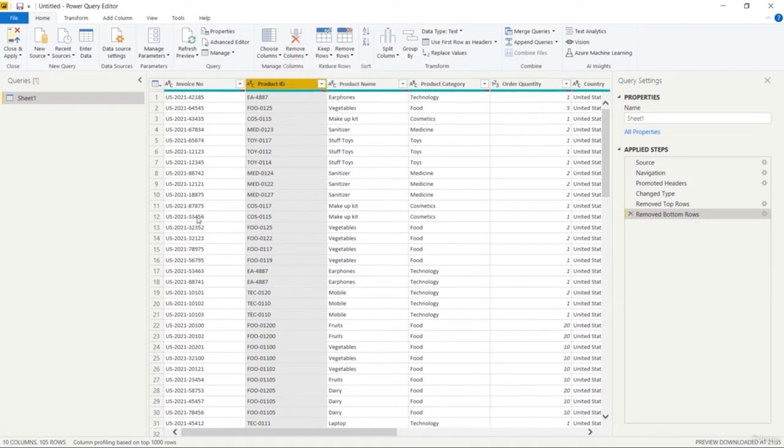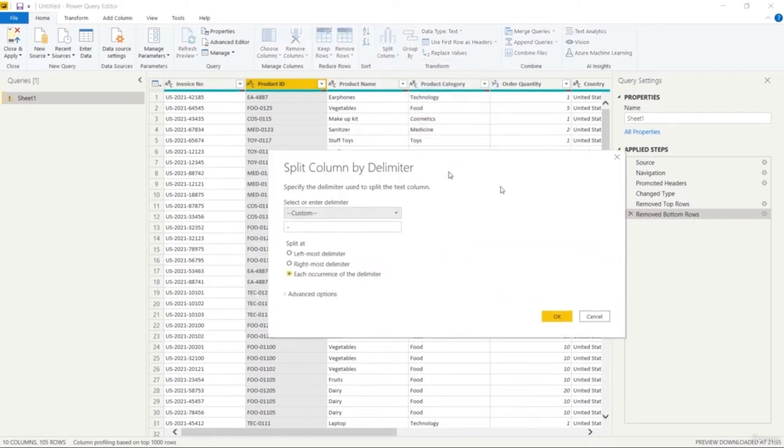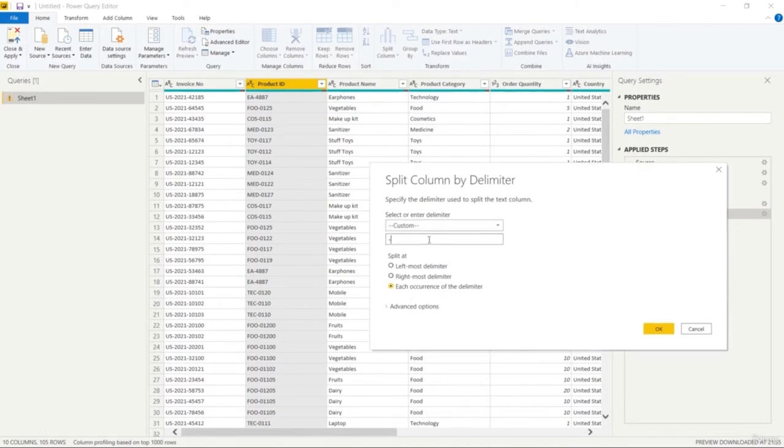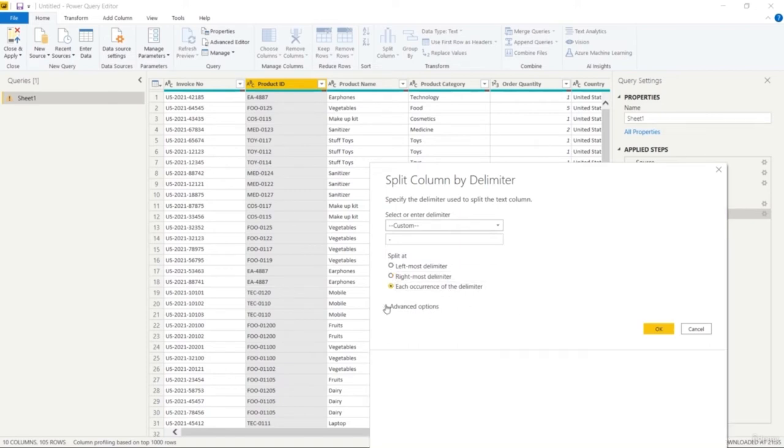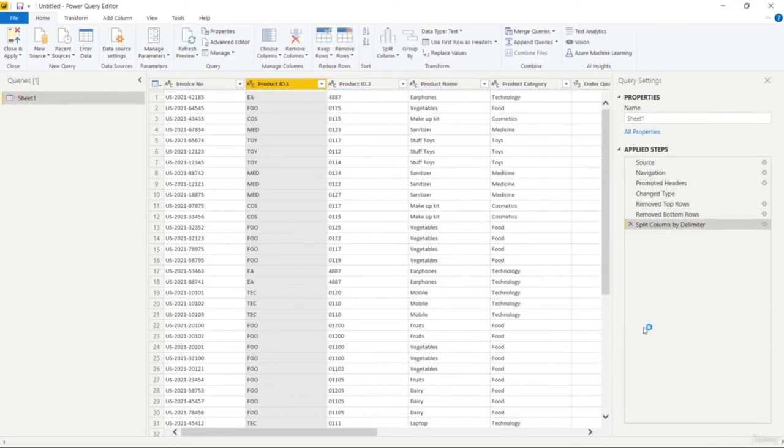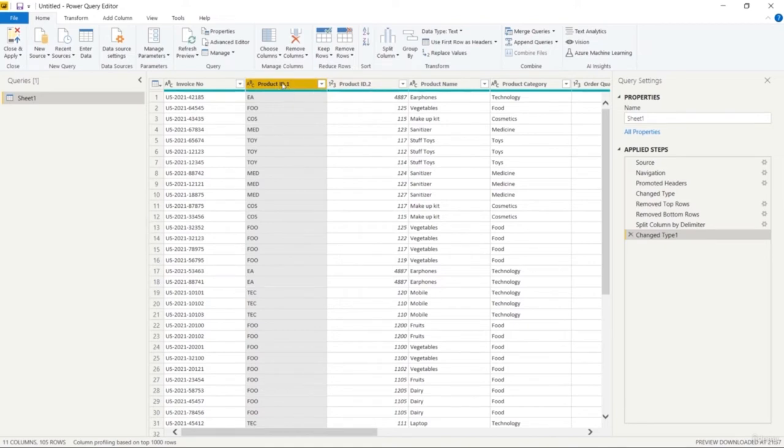So now just go to split column. You can find split column here just next to remove rows, and here just click on by delimiter. So if you want to split a single column into two or three different columns, you can do so. It could be multiple delimiters based on what the columns have. You can provide a character, a space, tab, comma, anything. But here we are going to split with a delimiter hyphen or dash, and we will split at each occurrence of the delimiter. Here we got a single occurrence of the delimiter. So it has extracted values from one column and created two different columns. This is called a split operation.